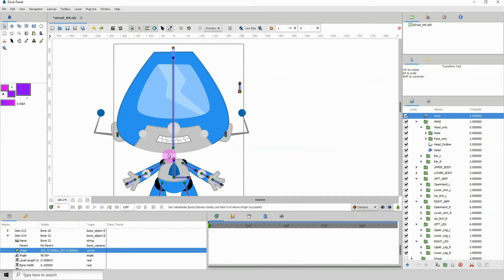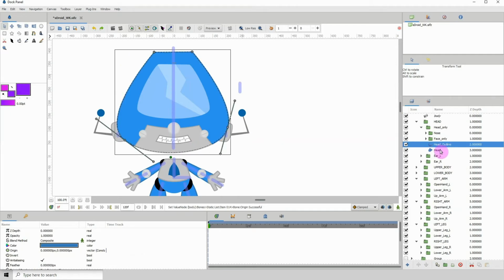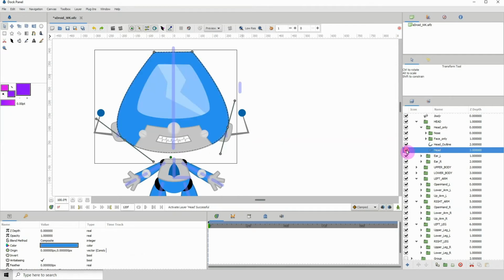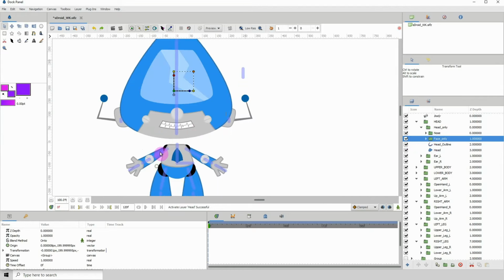So yeah, let's fix this piece right here for the head. I think it's within the face layer, the face group here. Well, we'll just leave it out for now to save time. But what I'm going to do later on is select this piece right here and extend it.